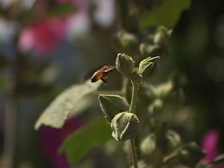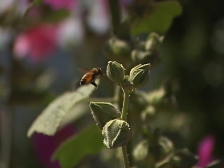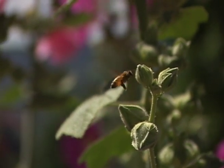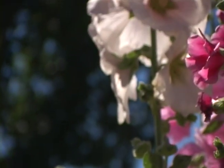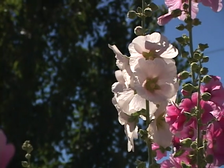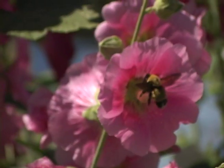Our first little investigation here, we'll be able to see some bumblebees. And we got some bumblebees out here. They are doing their thing, working very, very hard. We appreciate all the work that these bees are doing out here on these flowers. They're going from one to the next, pollinating, picking up the pollen, and helping these beautiful plants grow.